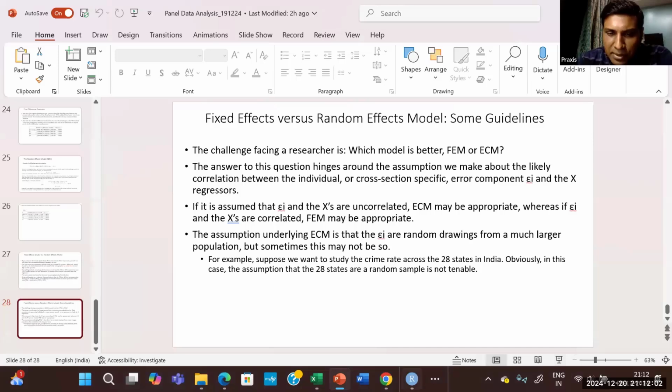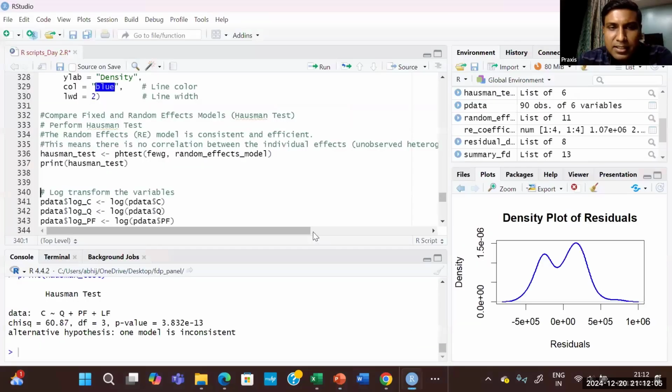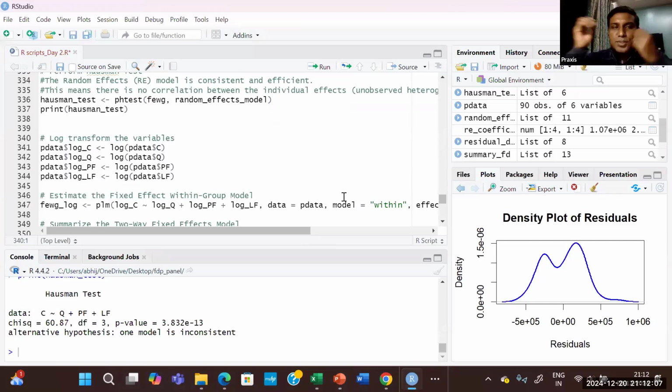So let me do a little bit of improvement in this model. The model we are going for is basically the fixed effect within group model. And as I showed you last class, if we do a log transformation in this particular case, things will improve. On top of it, I will also include one more component, that is robust standard error today. And we will do the remaining diagnostics in the next class. So we'll introduce one more concept, robust standard error, today.